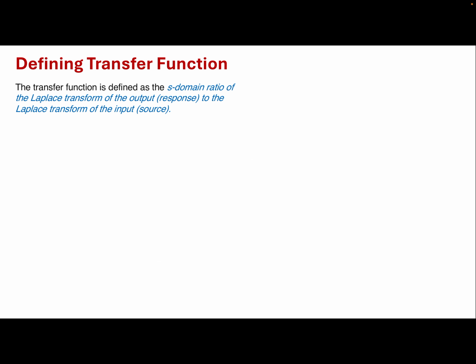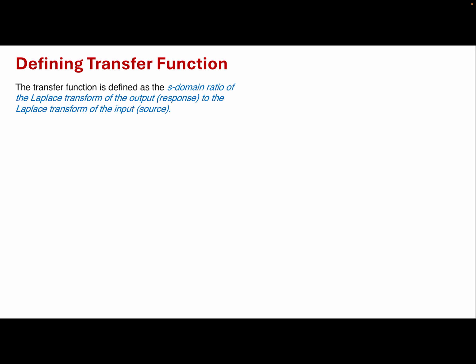So transfer function in the S domain is essentially a ratio of an output to the input, right? An output and input can be anything. For example, you could have a circuit where your input is an input voltage source. Maybe you have multiple sources. That input can be any one of them. And your output could be a particular voltage across a resistor, an inductor, or a capacitor. So input and output can potentially be defined in any way.